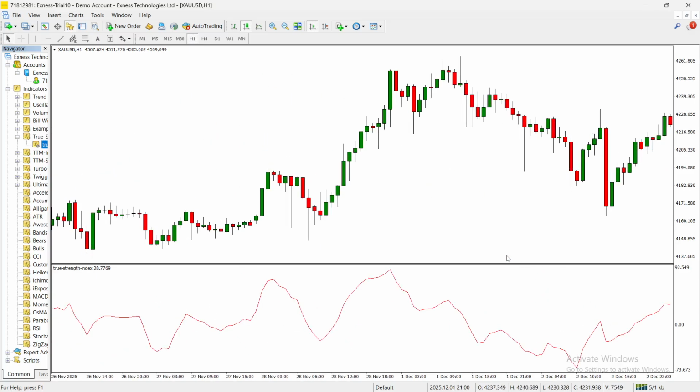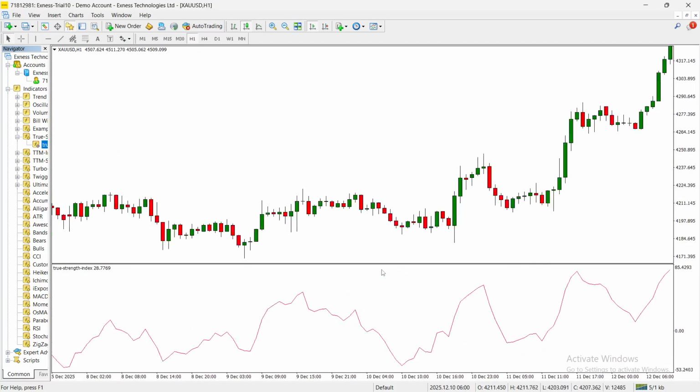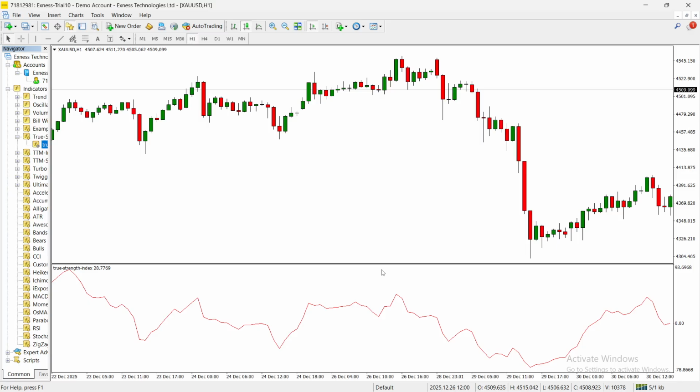Alright, as you can see, we already have the indicator on a separate window down here, and it's quite easy to interpret and use actually. On the chart, the True Trend Line plots a line that adapts to price action automatically, adjusting the angle and direction based on the advanced algorithm rather than requiring manual adjustments.